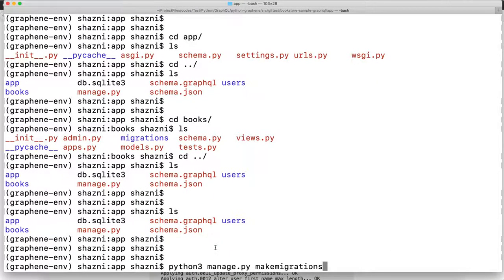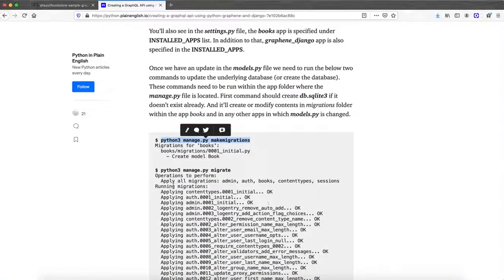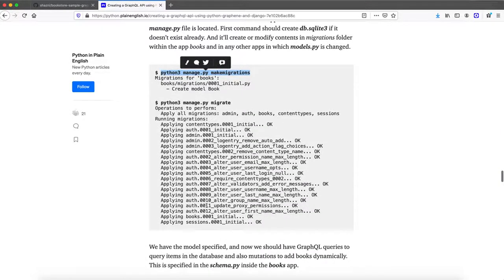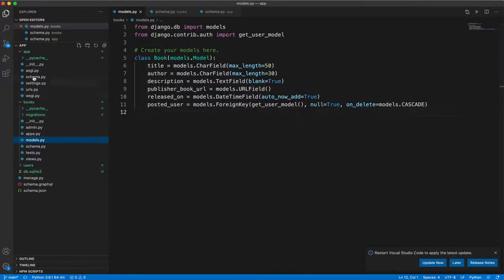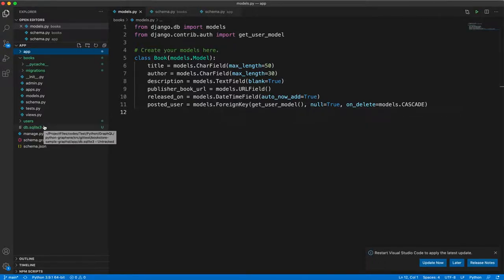So once you have that, any modification that you do in any of the models.py underneath your GraphQL project, once you are done and once you know the functionalities, then you have to run makemigrations, and then you have to run manage.py migrate. It will make sure all those changes that you have applied in those models are reflected in the underlying database. So in our case, this will create something called db.sqlite3. When you do that the first time, you won't find that file, and once you run the migrations, you will have that file, because SQLite is the default database supported in Django.